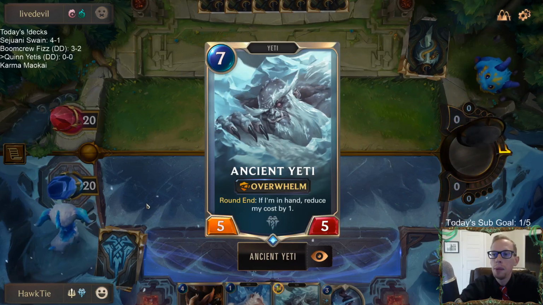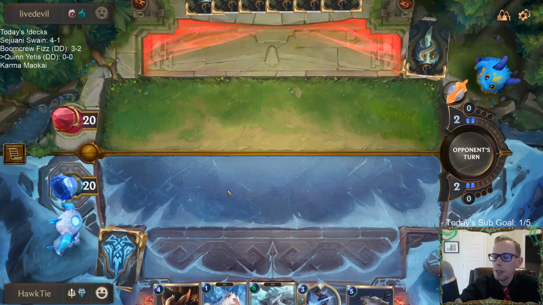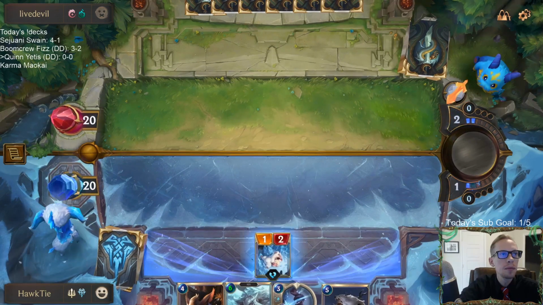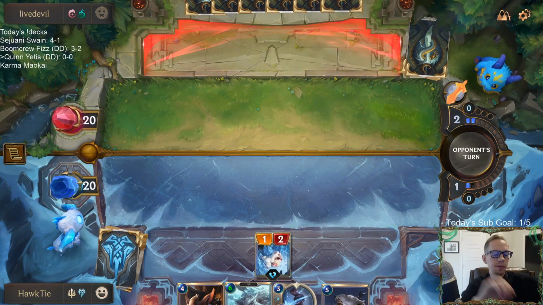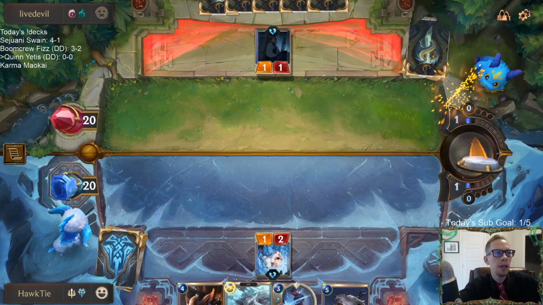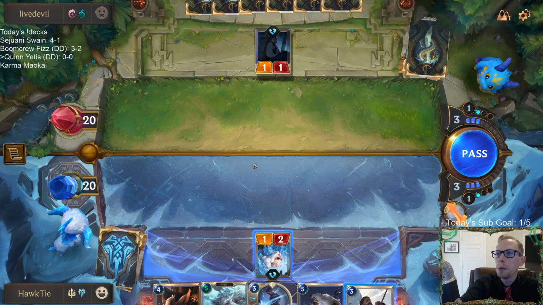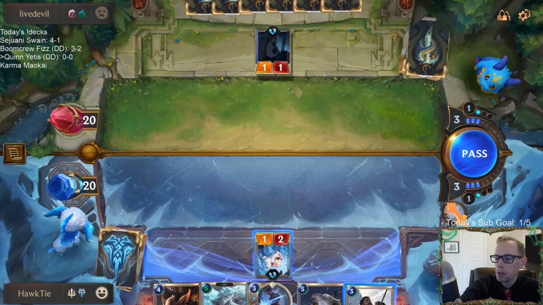But yeah, Sherlock, maybe you like that Sejuani Swain deck. There's the list. That's a deck that I really like playing, and it's quite strong. Besides that, if you want to be playing some Bilgewater, I recommend checking out Twisted Fizz. Maybe one of those two would be what you're looking for.